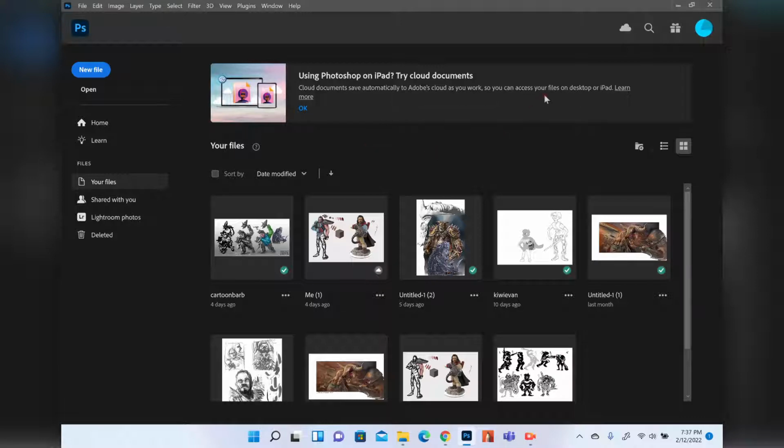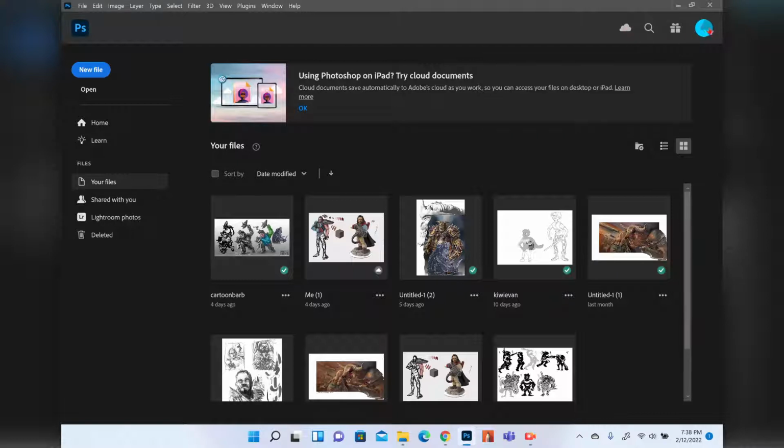A big thing that I want to point out here is the cloud. If that's got an X, that means that it is not syncing up. So synced and backed up, right there, we're good to go. If you ever have an error message pop up where you're trying to access a file and it's just not opening up, double check that there's no X here. That just means that it's not syncing. I think the quick fix there is to go back to your browser, log into your Adobe CC account, close Photoshop, restart Photoshop, and then it should sync up and you're fine.